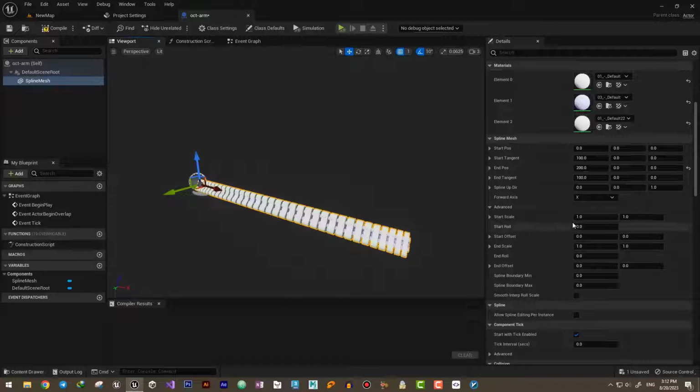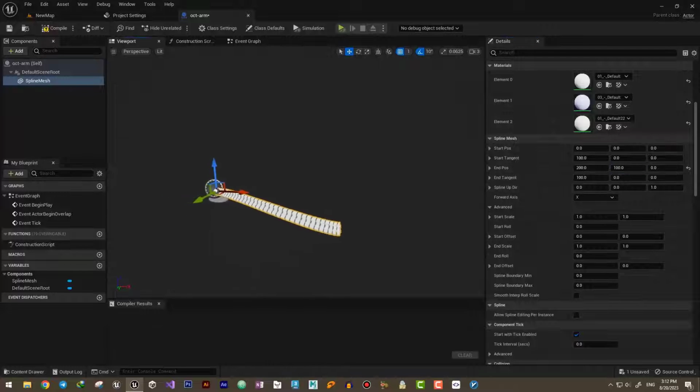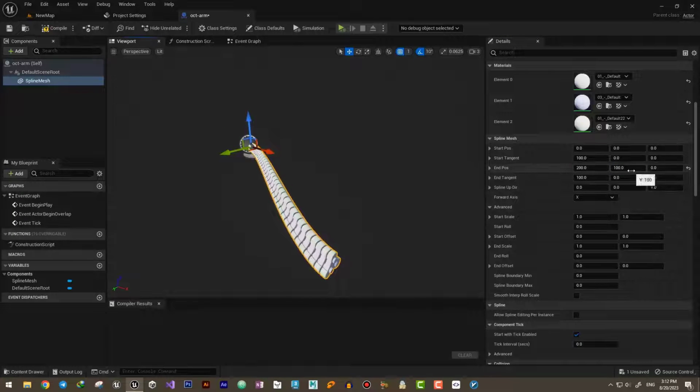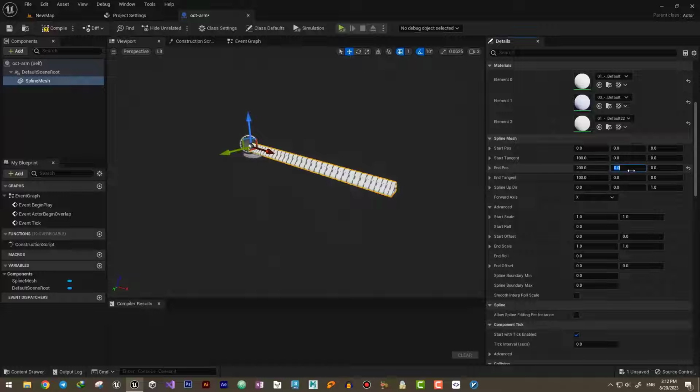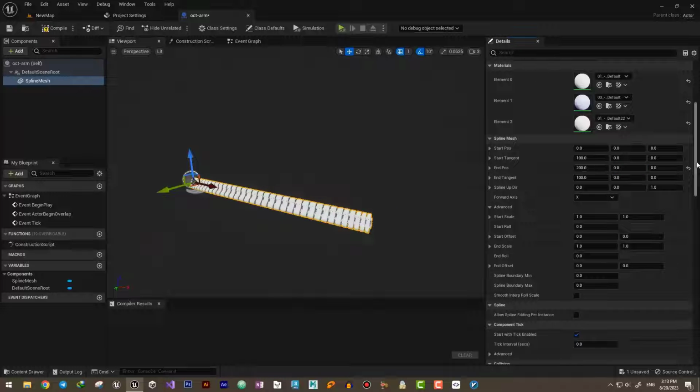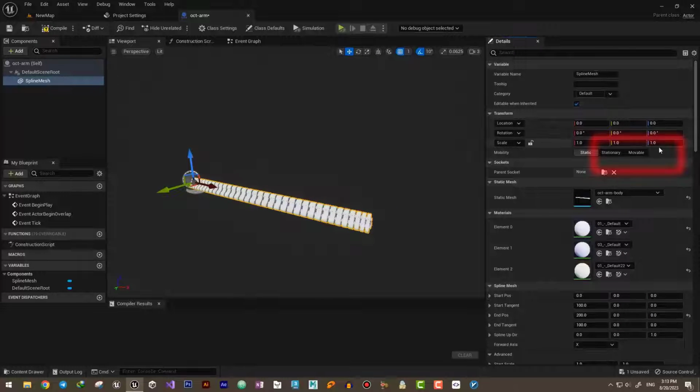Also, there are a bunch of parameters to change that control the points of the spline. But most importantly, make sure you change the mobility to movable.